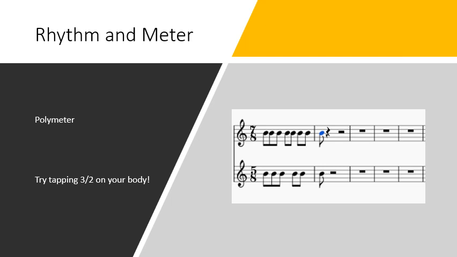There's also a thing called polymeter, and we'll encounter that a lot in certain cultures, especially in West African and some East African. A lot of African music has a lot of polyrhythms going on. One fun example you could do: on your screen, you see a polyrhythm of 7/5, and you could try it on your body. It could be simple to tap out 3 versus 2, so one hand tapping 3. One, two, three, one, two, three. The other hand taps two.